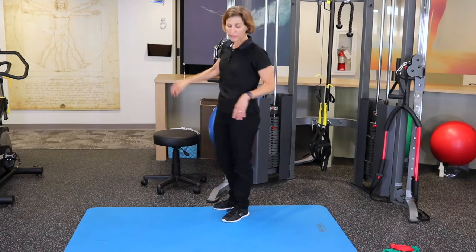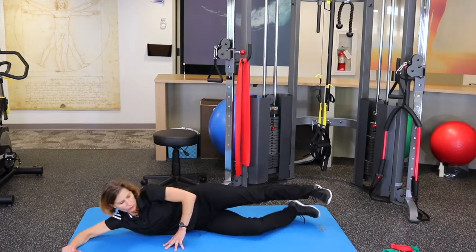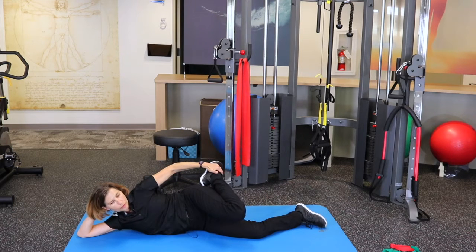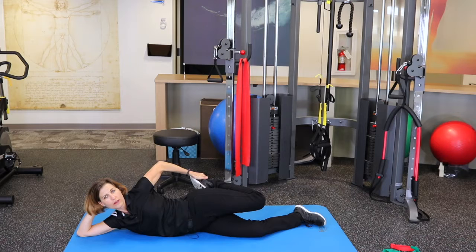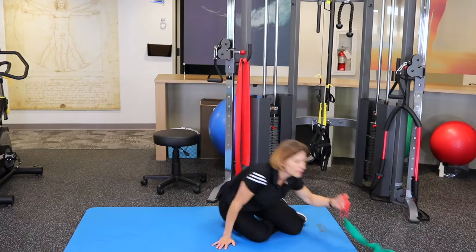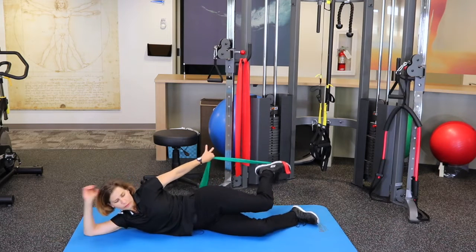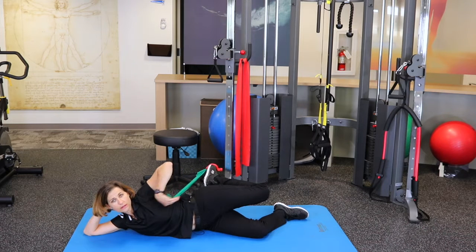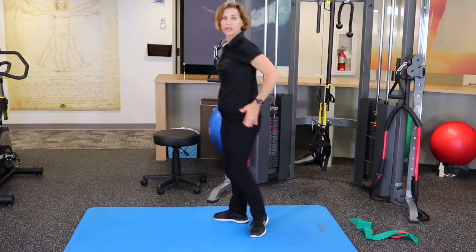Now another way you can do this is you can go ahead and lie on your side, and again to stretch this area. So I would lie down like this, okay? And I'm just bringing my leg up like this, and I'm pulling it just like this. Make sure your hip isn't moving forward. Make sure you're not pulling it up like this. Okay, it's just straight back, just like that. Now if you find you can't quite reach your leg, you can grab a towel, you can grab something like this, a piece of a TheraBand. Just put it on your toe like this, so it gives you a little bit of a lever. All right, so you're lying like this, and then you can use this to help bring your leg up like this. Okay?